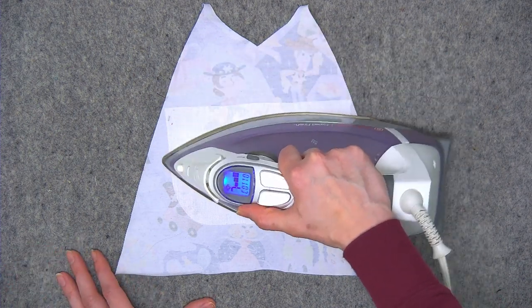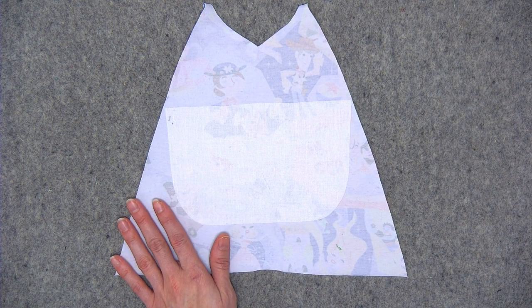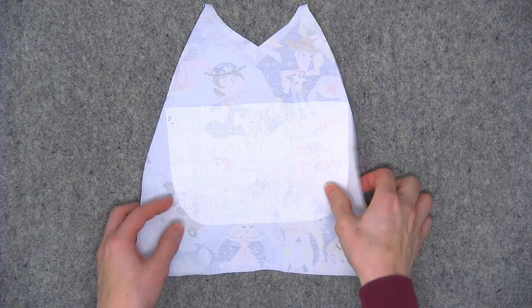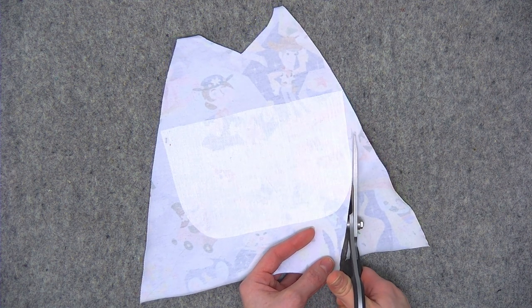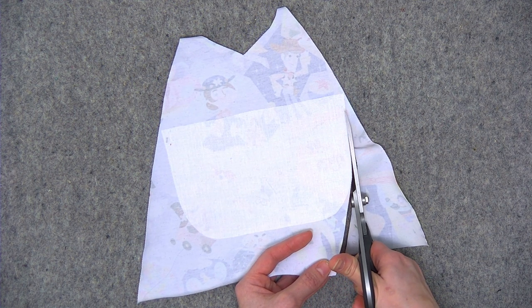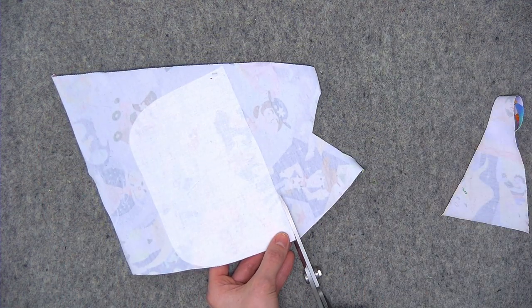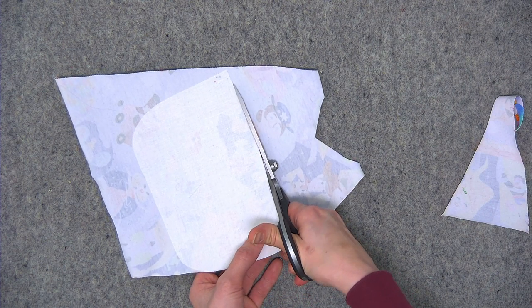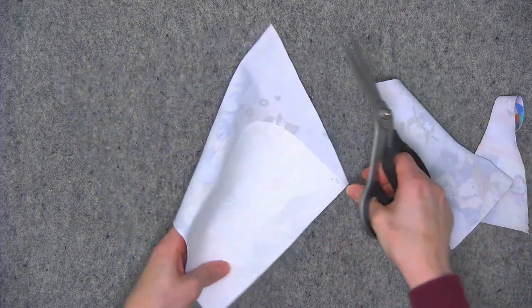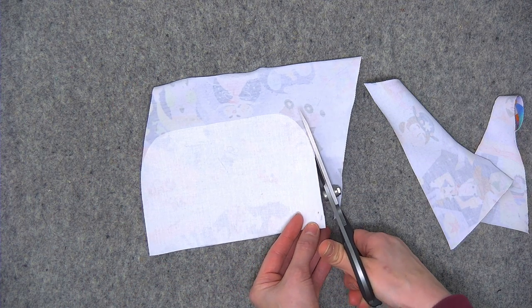By now you might know that I don't use pressing cloths in my videos just so you can see everything that I'm doing. You want to iron that long enough so that the interfacing is firmly adhered to your fabric. Then you can just go ahead with your scissors and cut out around the Shapeflex. Be careful when you're doing that, because since I cut the Shapeflex to the size of the fabric piece I'll need for the pattern, if I adjust it or cut it smaller or larger, it'll affect how the finished bag comes together.